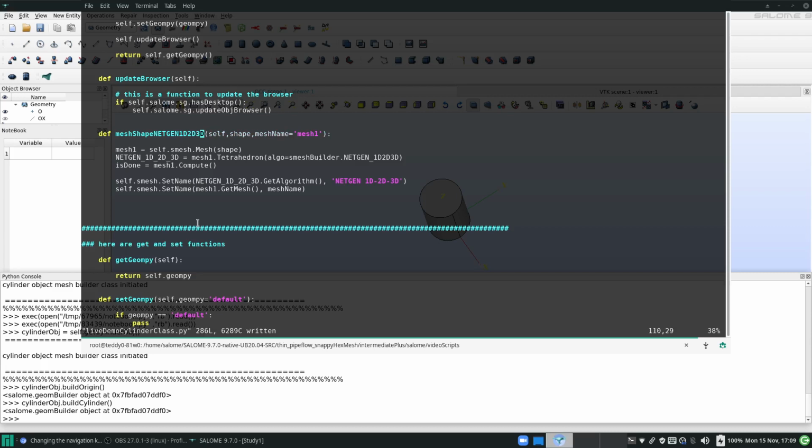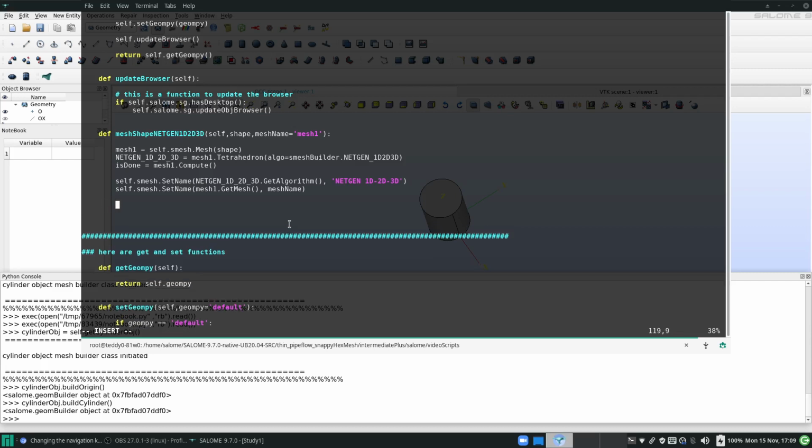So mesh it with NETGEN 1D 2D 3D, and then we'll compute this mesh. After that, we'll just set some names for it. And well, I guess I want to return the mesh. Return what? mesh1.